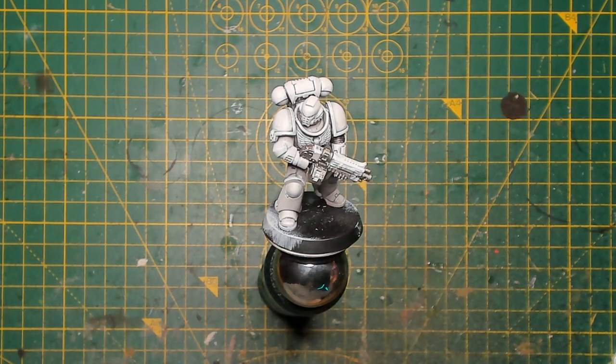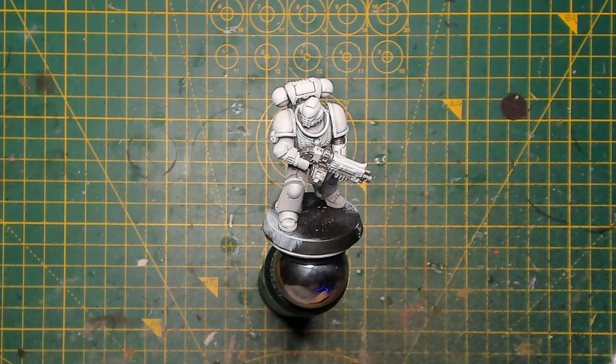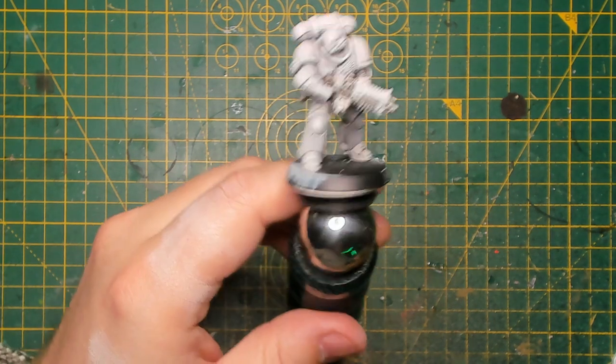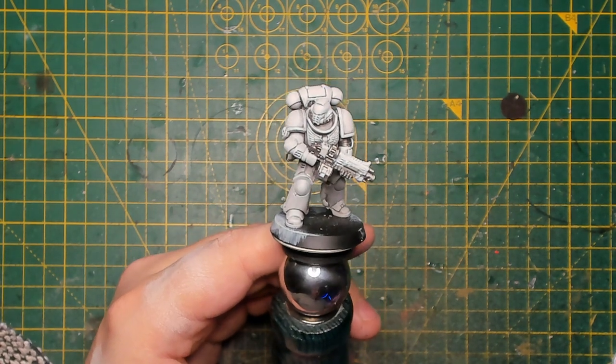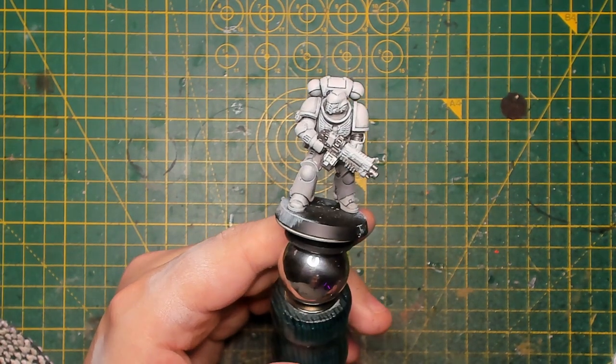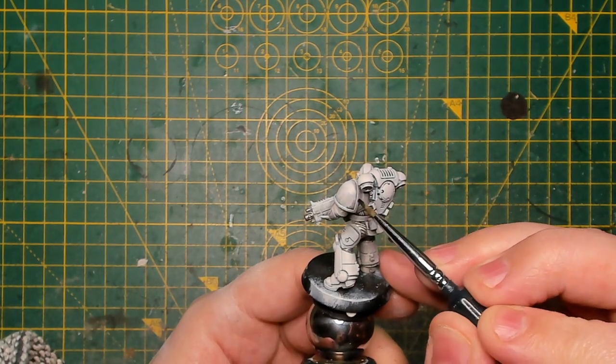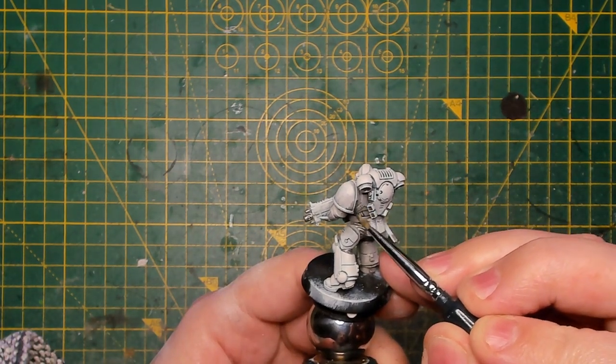After that, you want to start picking out things like the shoulder pad rim and the aquila and the casing on the bolter. I've gotten into the habit of using Black Templar contrast more than using Abaddon Black. I find it goes on a lot easier, it's a lot quicker, and it looks a lot nicer finish as well.